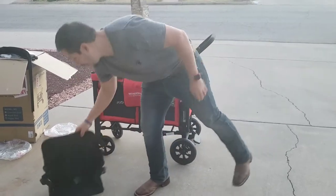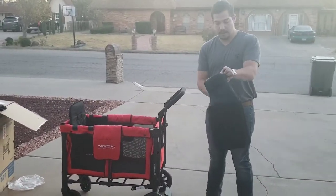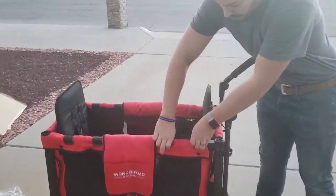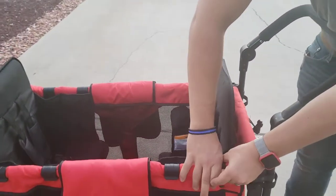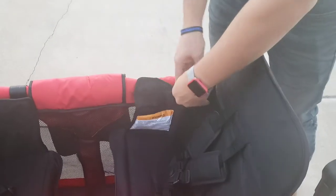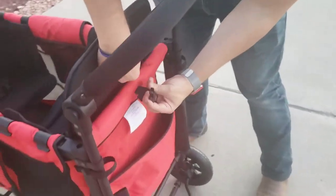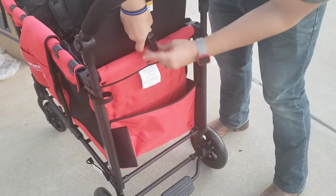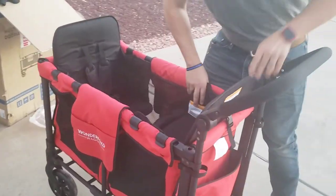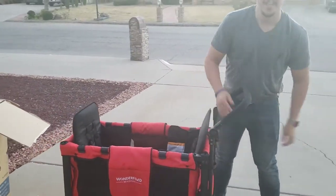Now I'm going to show you — we have one of the seats in place. The seats are just going to snap onto the sides and clip onto the back. It's pretty simple — you're just going to shove that over the fabric or the frame from both sides. On the back, you're going to want to get the male end, put it in the female end of the buckle, and then tighten it. That way the seat back is in a kind of reclined position, but you can adjust that as you need it.